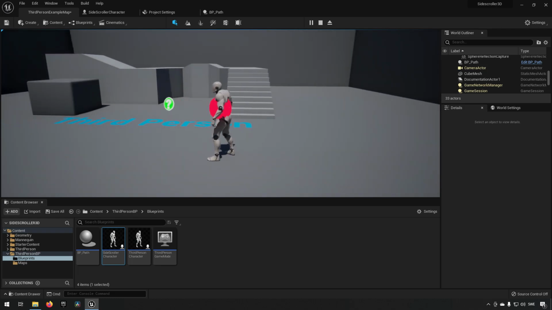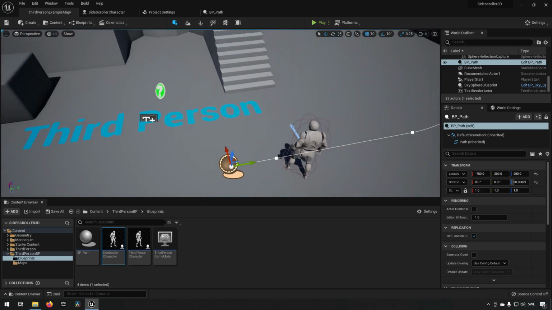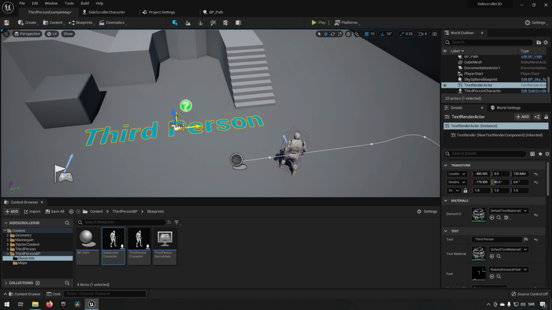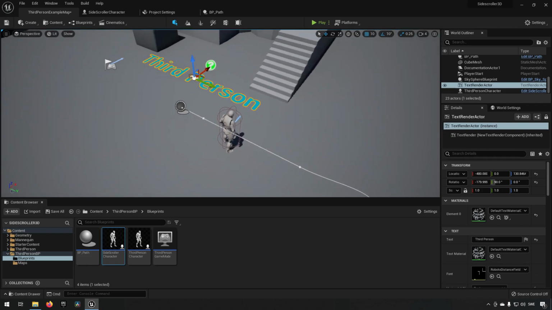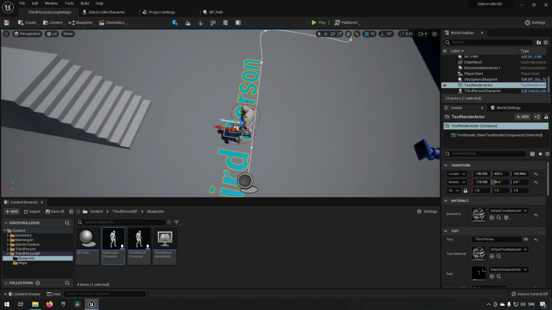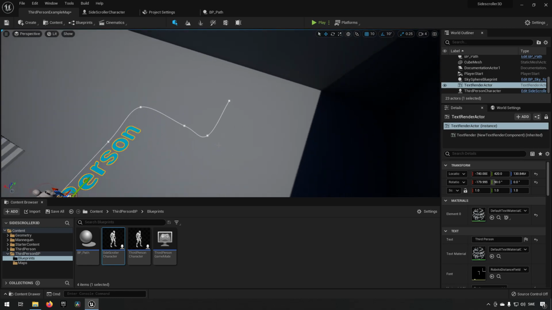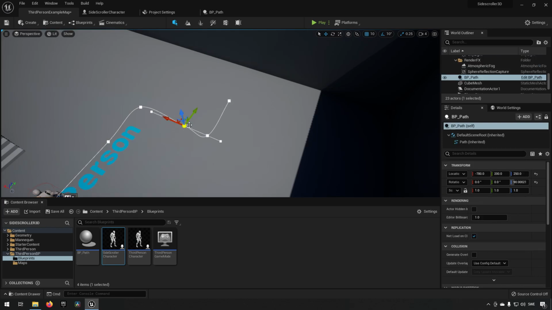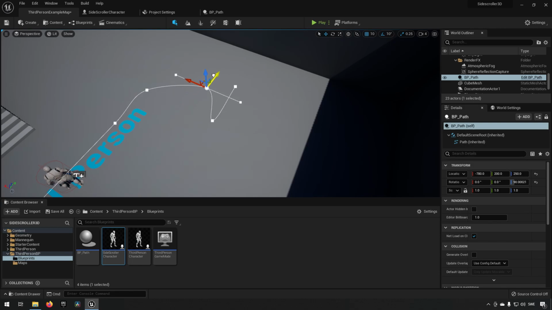Now I want to make something clear here, and I think the best way to do that is possibly by dragging this text here. So let's see if we can drag this text so I can place it under the spline. And let's see if we can move the splines a little bit so I can demonstrate something here.